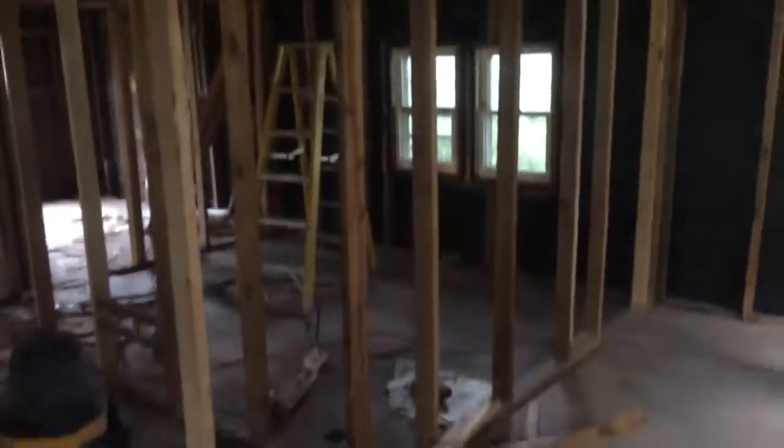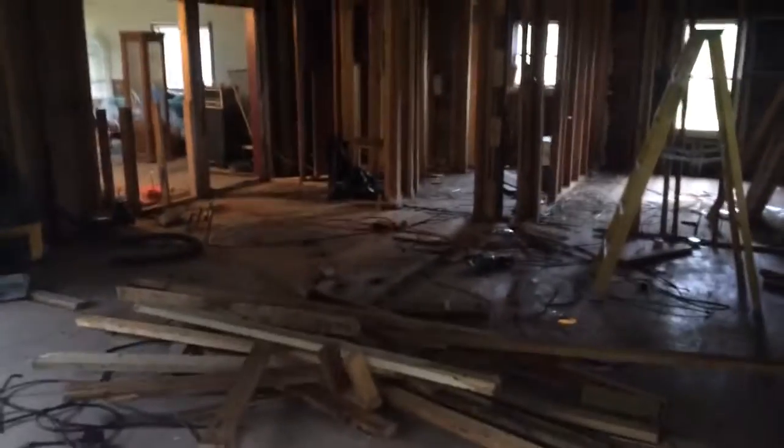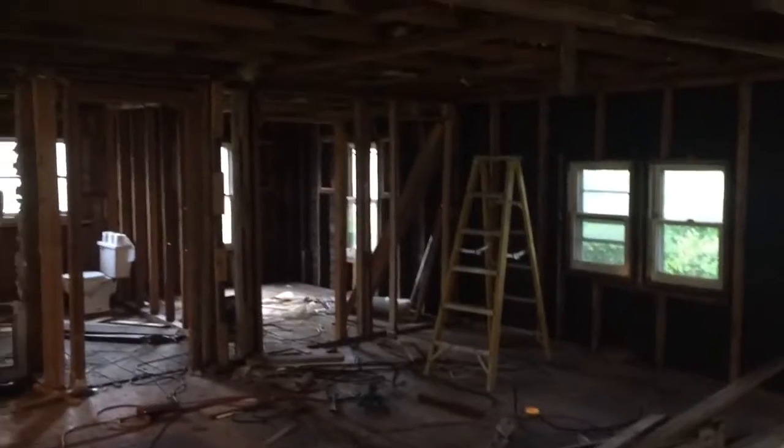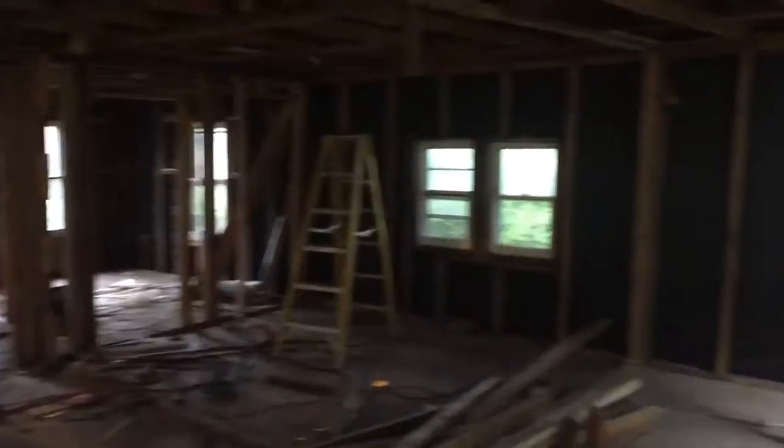Alright, this wall is coming down. So you can see both the bedroom wall here is out and this kitchen wall is out. So definitely looks way different now. Clean this lumber up and yeah, cool.